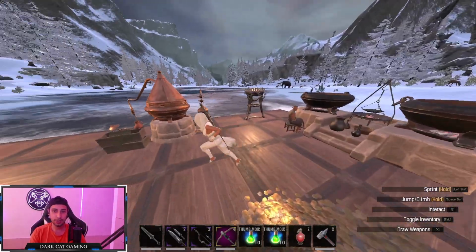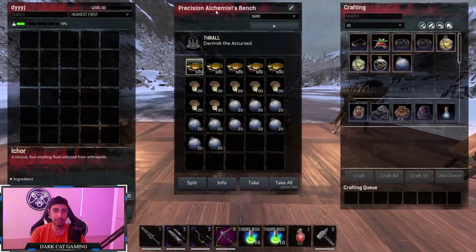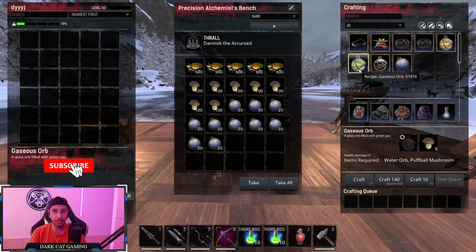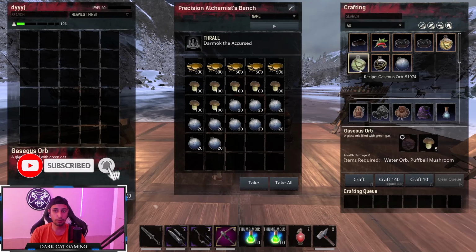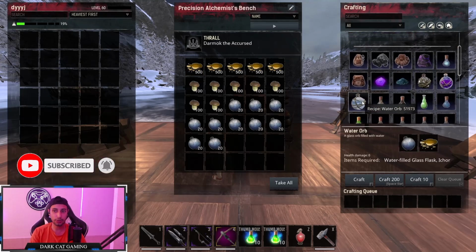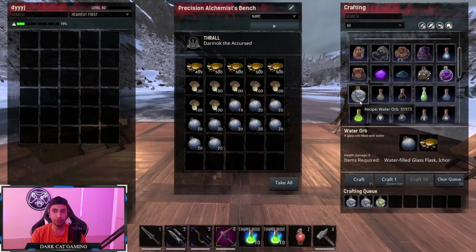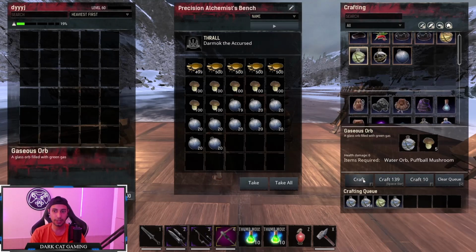So the next thing we're gonna go for is this bench, the precision bench. What can you craft in precision? The orbs, that's correct. For example, the gas orb. What do I need to craft here? I need the water orb. So I put in all the water orbs, remove one, put in one gas orb, then put one water orb, then put in all the gas orbs, and remove all the water orbs.